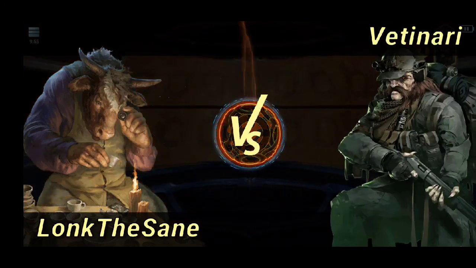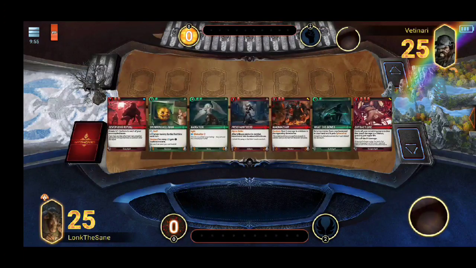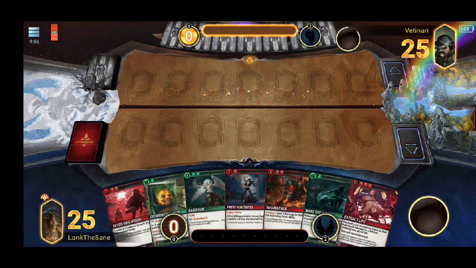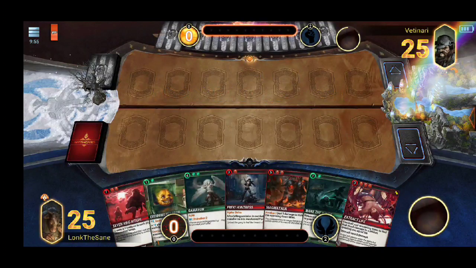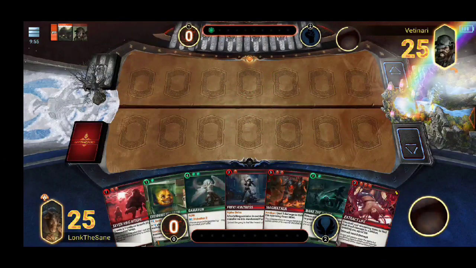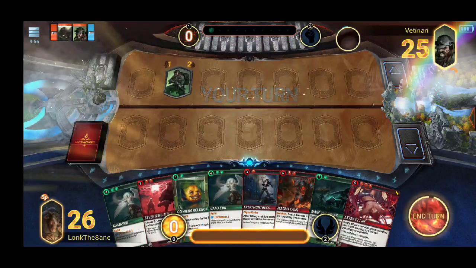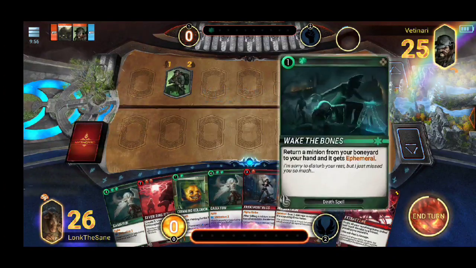Alright, here we go. Let's see what we got. Veterinary is our opponent. It's like some kind of rainbow aggro deck. I mean, not a great hand, but not bad either. Actually, it is kind of bad, because we have a 1, we don't have a 2, we have a 3, we don't have a 4. Oh, we have Gamayune. And that's a K9, so... Okay, let's see if we can beat a K9 deck.